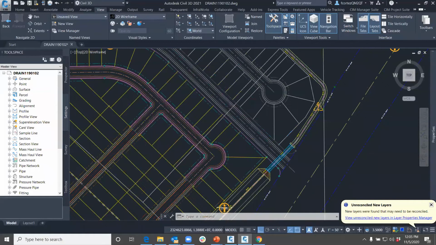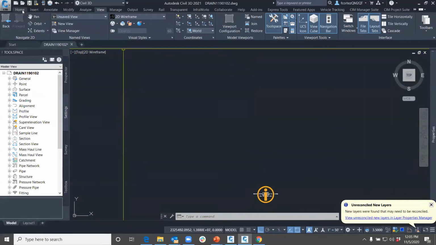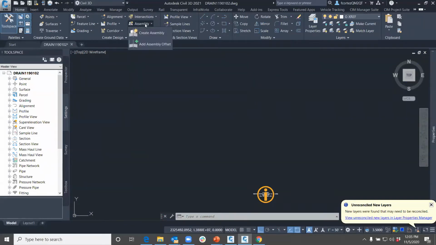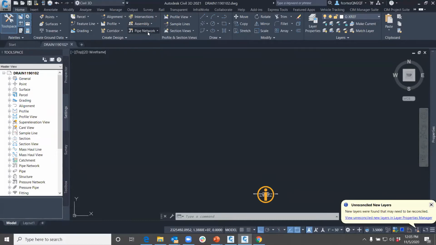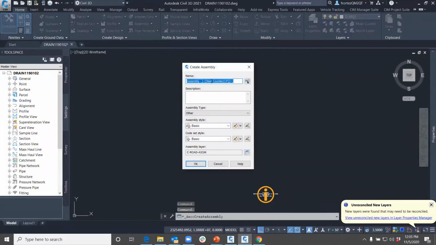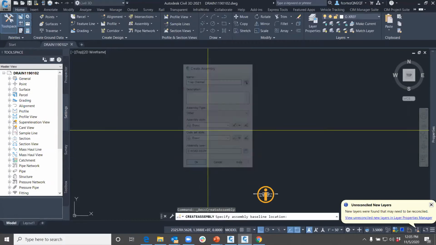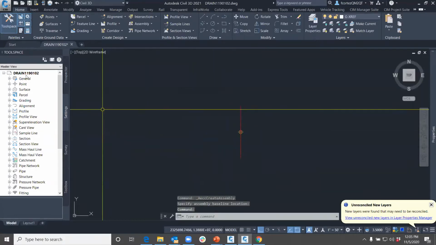One of the things that has always driven me crazy, I'm going to go ahead and show you. So I'm here in Texas. I'm not sure how it works in other places. This is where I've had most of my work experience. I'm going to create an assembly. And let's just call this trap channel. Keep it simple. Leave all these settings at their default.